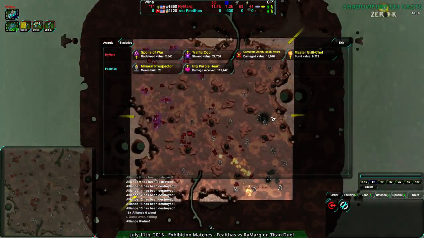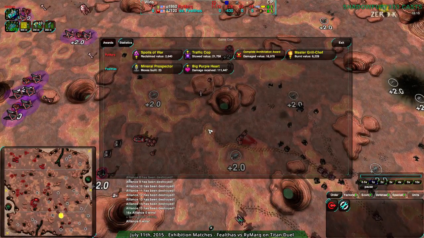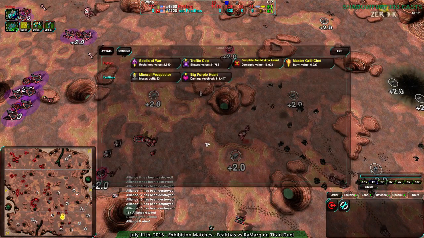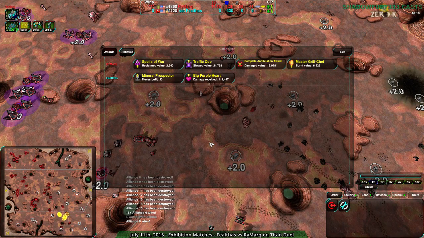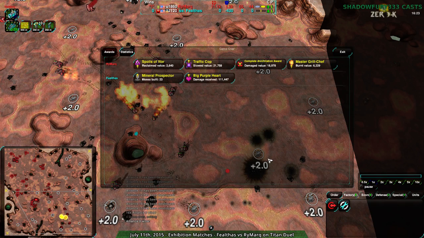But yeah, that was an odd match. I don't think if we saw a Jumpbot light vehicle matchup, it'd be anywhere near like that. I think a lot of the reason that match went the way it did is because Jumpbot light vehicle is an unfamiliar matchup. And from the light vehicle side, like, what do you do? I think Fealthas' choices were pretty good. I think RyMarq's counter choices were excellent.